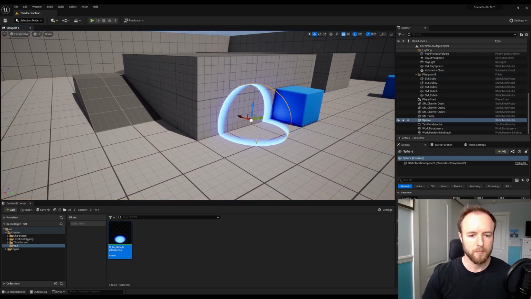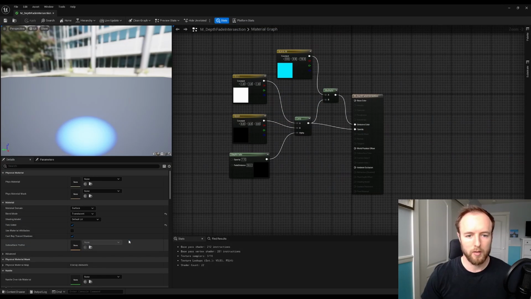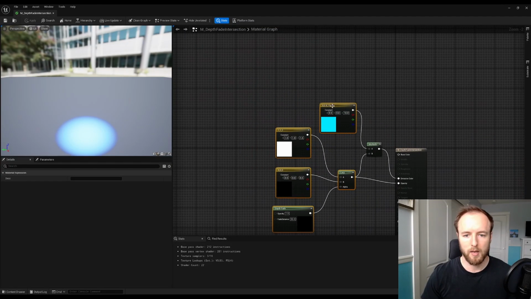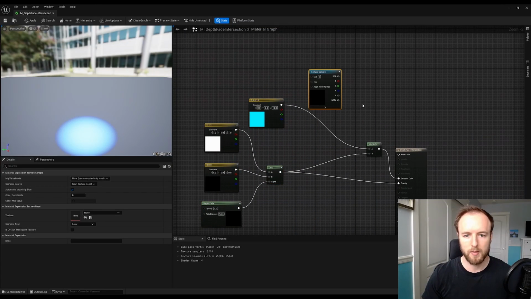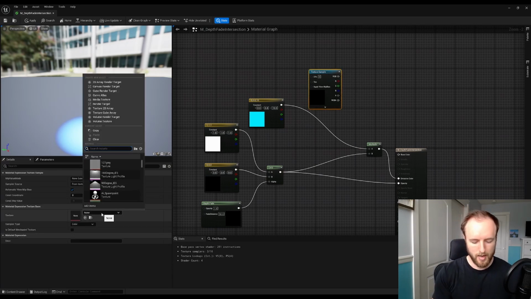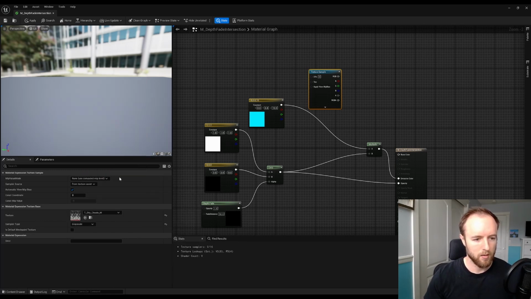And so now just really quickly, I'll show you something that you can do once you have that. We can hold T and press this to get a texture. Let's go in here and texture. Oh, what am I doing? Let's do clouds, because I think that's one of the built-in textures. Sky clouds, sure.